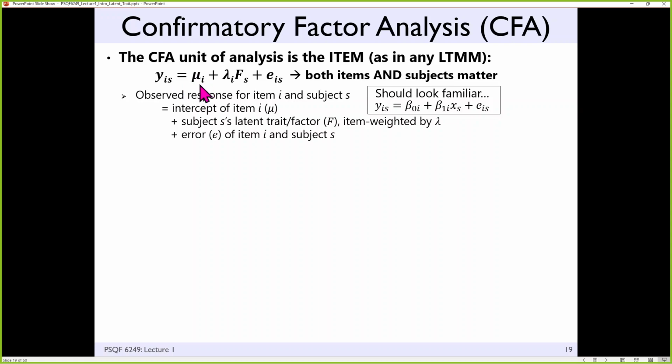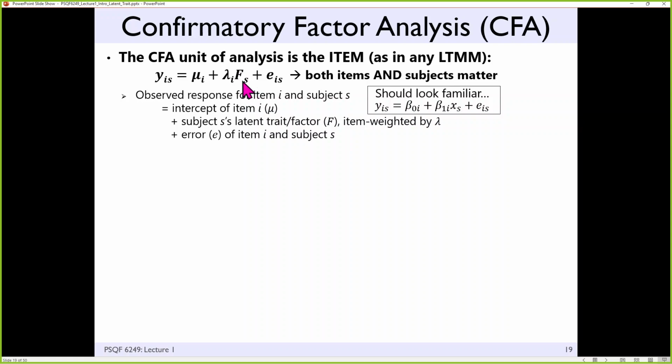That's an intercept. Each item gets their own. What's an intercept? The constant, yes. In this class, this is a constant, and this is also a constant in the sense that it's not a variable. But mathematically, what's an intercept? The line crosses the y-axis. Mm-hmm. So it's your y when all of your other variables are 0. Yep. It's your predicted y when all your other predictors are 0. That is still true in this class. This is your expected item response for somebody who has a factor, f is my predictor, of 0.